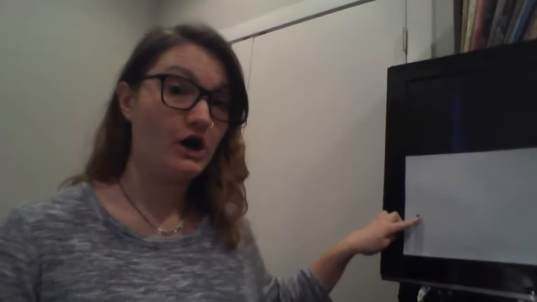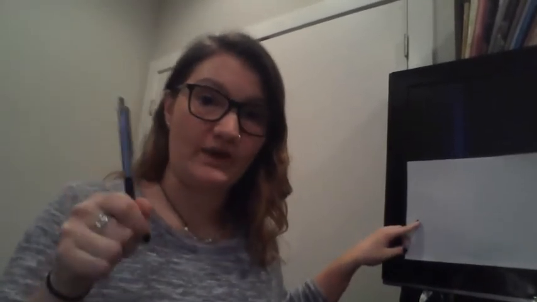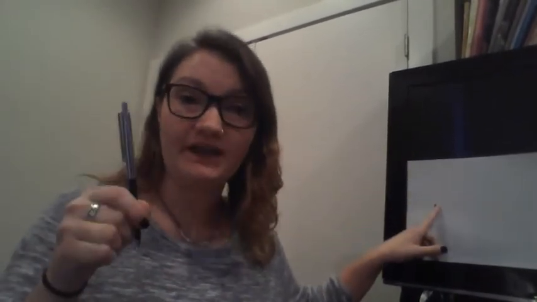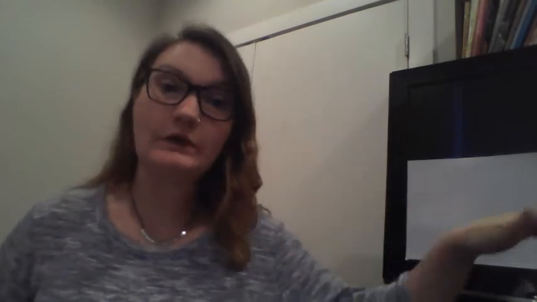All right, for our next activity, we are going to practice writing down a steady beat. So in order to do that, you need something to write on and something to write with. I have a paper and pen. You can grab a whiteboard and a marker, a paper and pencil, anything you can write on, and anything you can write with. You have 60 seconds to go grab those materials now.